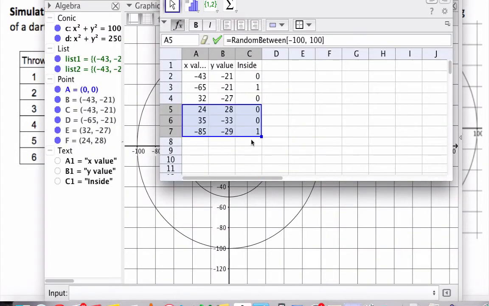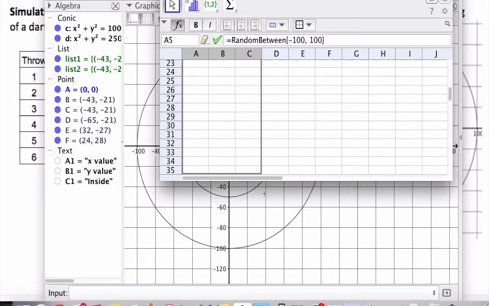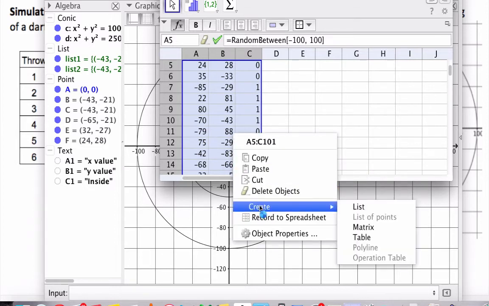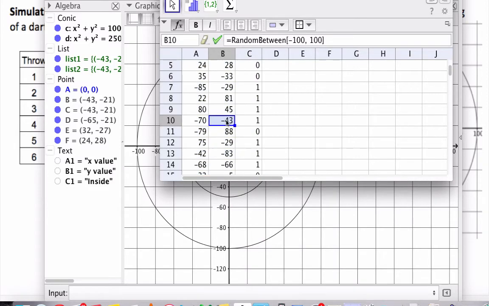So let's go and do a whole bunch of these. Let me just drag this down for a whole bunch. I'll go down to 100. There we go, 100. And as I did before, I'm going to create a list of points, so I have to get rid of that one list. Let me pop it back here.